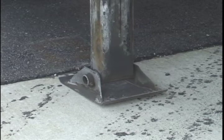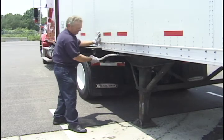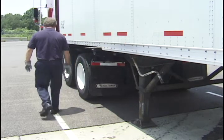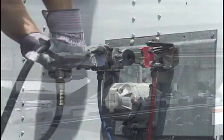If you have an air ride suspension, lower the landing legs until they touch the ground, and then add one additional turn. If you have a spring suspension, give a few extra turns in low gear. Do not raise the trailer off the fifth wheel. Disconnect the electrical and air lines and secure them to the tractor.